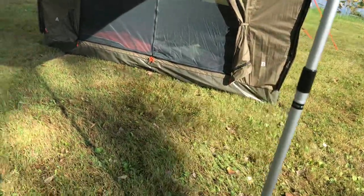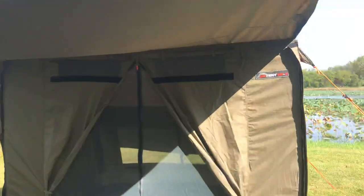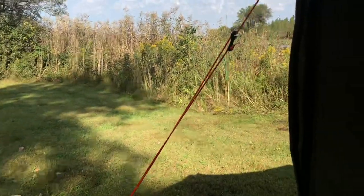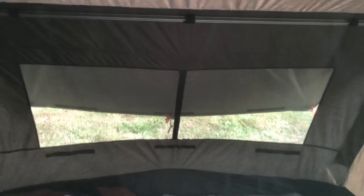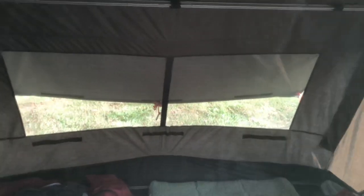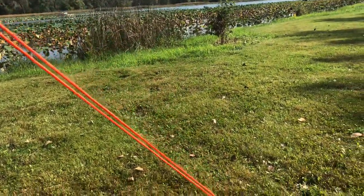There are two posts, and I can actually stand under the awning. Not here in the middle, because I tied it down. But this is what it looks like on the inside. There's my bed. The back is slightly open — I didn't use the third guy in the middle, because I'm going to close that again tonight when I go to bed, since it's supposed to rain again.